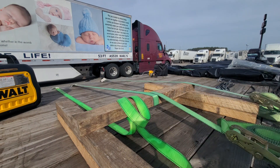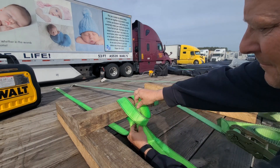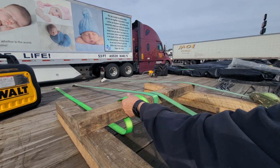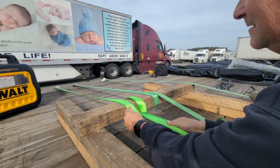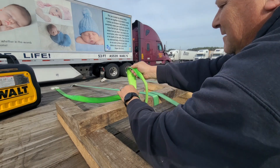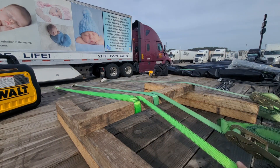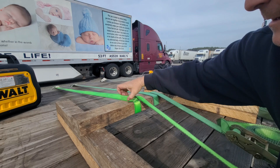Some of you can see what I'm doing already. So I'm going to find the other side of my strap, pull it back, come under this loop, come through it right here. Basically I'm just going to slip it — see what you end up with as you pull this back. Start pulling it tight. So now I've got a belly wrap on this side, get it nice and tight, and then run this side down to your ratchet. And you've got down force and compression force at the same time.